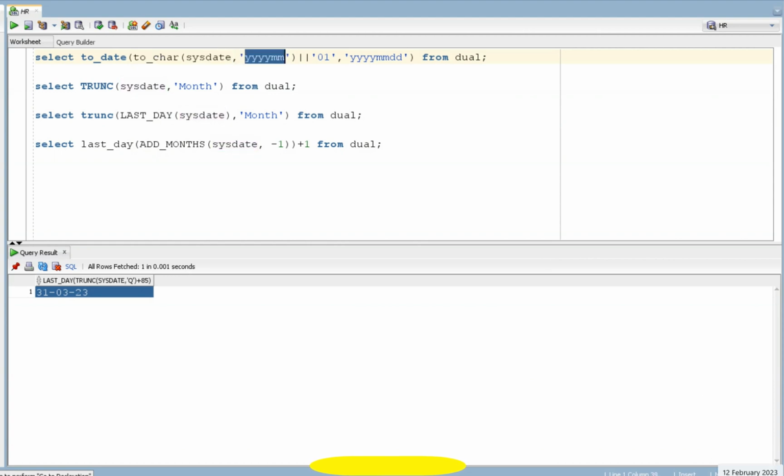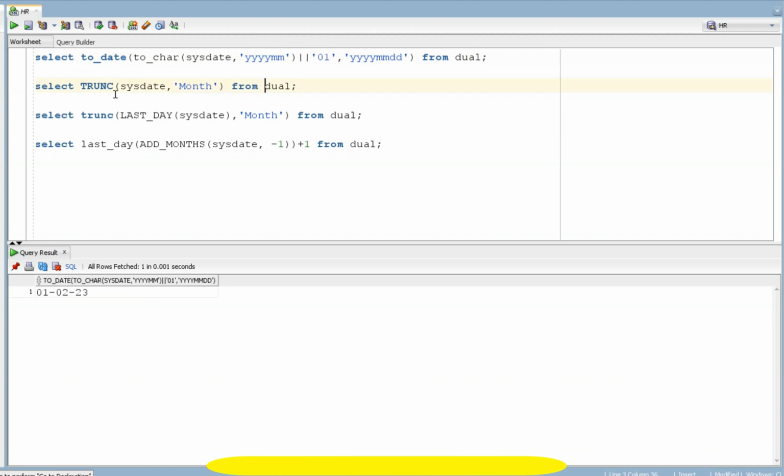So you take YYYY, 2023-02, right? 2023-02, add 01 here and convert this into this way. This will give you first day of the month. Am I correct? So you're adding 01 right here, hard coded value. That means first day of the month. Okay. Trunk of system date, comma month. So what is the answer for this one?